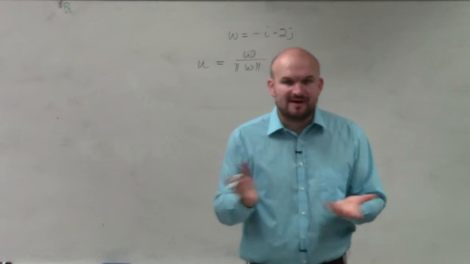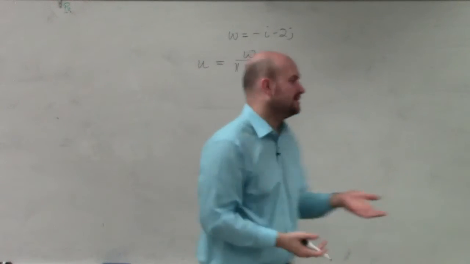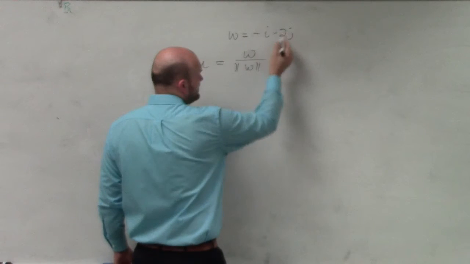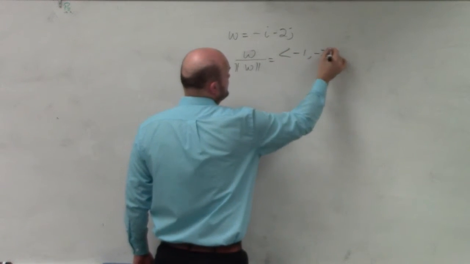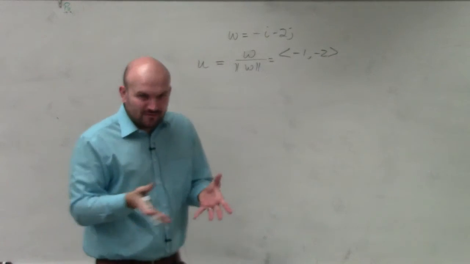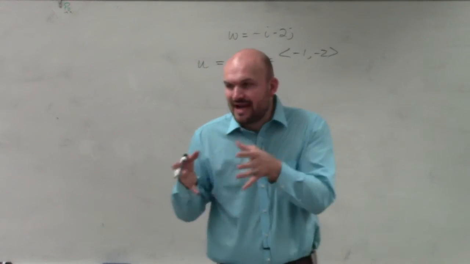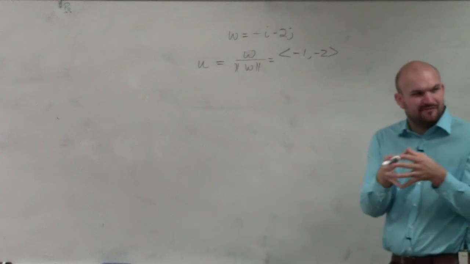Now, I prefer to find the vector in component form. You could leave it in this format, but if we're going to write this in component form, it would be negative 1 comma negative 2. And I just like writing in component form, because when I have it in that format, it's very easy for me to find the magnitude.